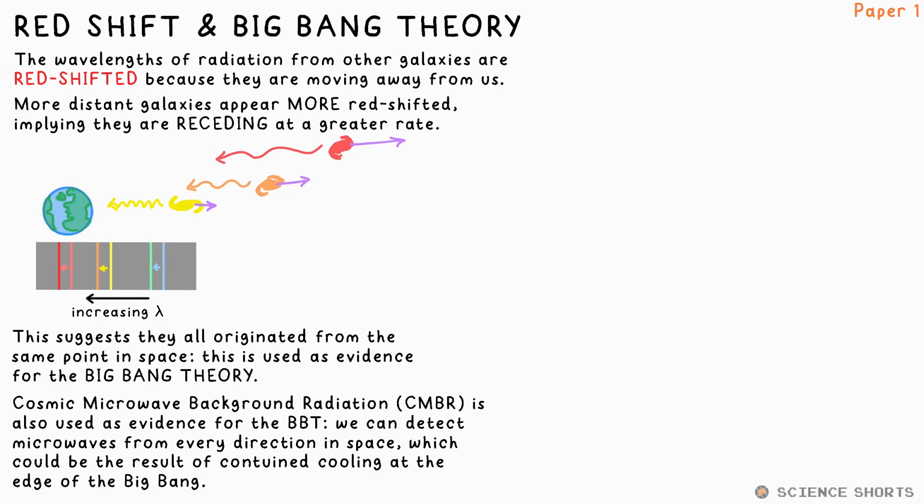Outer space might look dark, but we can detect microwave radiation being emitted from very far away from all directions. This could be a result of matter still cooling down. So it seems we're looking at the edge of the Big Bang. We can give the amount of redshift or Doppler shift a number. This is equal to the recessional speed divided by the speed of light. And it so happens it's pretty much equal to the change in frequency or wavelength divided by the original value.